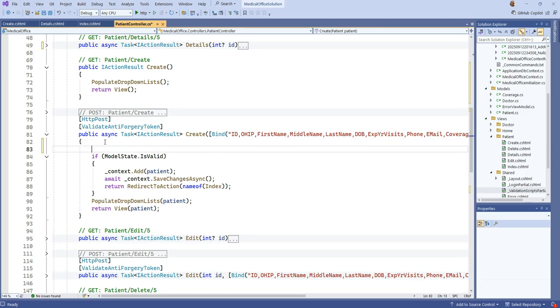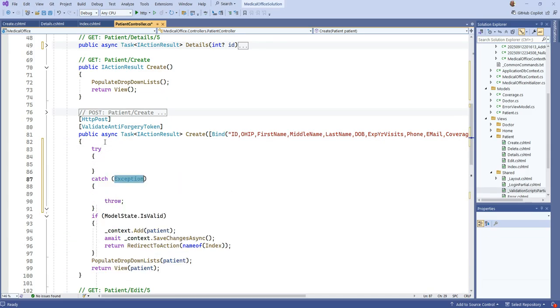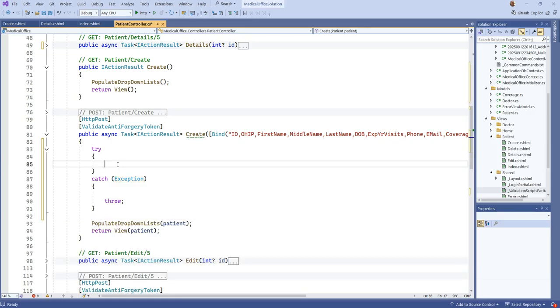So I'm going to come down here, try, tab for my basic snippet here. Virtually all of this is going to go inside the try part. So my whole test, my if statement here, right down to here, I'm going to cut and paste inside the try.